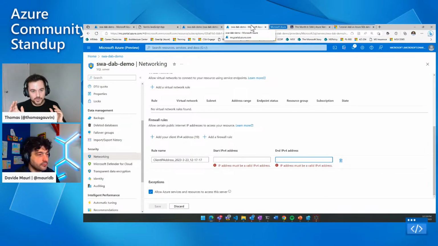Yes. Gotcha. And I know we've been talking a lot about Azure SQL, but for anybody else on the call, with database connections, you actually have a plethora of choices of which different types of databases you want to connect to. Yeah. So Azure SQL is one, but Azure Database for MySQL, Azure Database for PostgreSQL, and Azure Cosmos DB for NoSQL are also all options that you can connect your static web apps to. And we actually have more coming down the line. So definitely stay tuned for that.